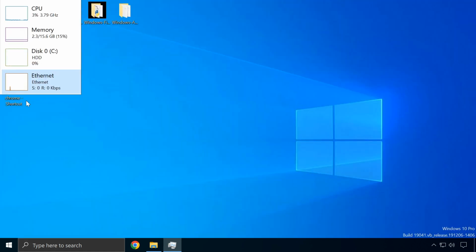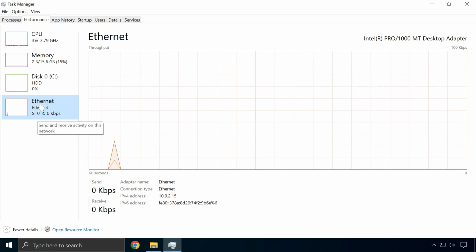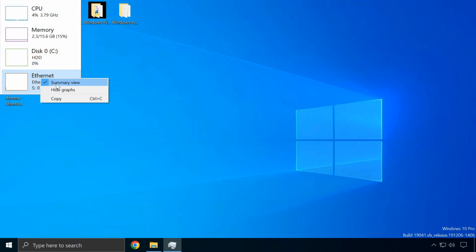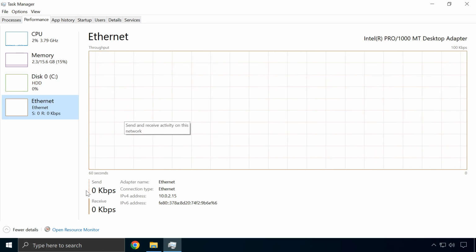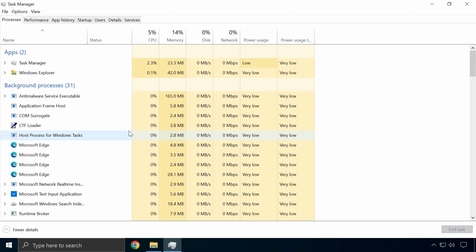You can also see, whoops, I did not mean to do that. See if we can get out of that. Right click, and there we go. And we can look at this. If you want to get into that view, you can click Summary View, and that's how you get into that little picture there. But this is very good for us looking at and trying to keep track of what's going on in our system and help us get out of some things if we're having some trouble.